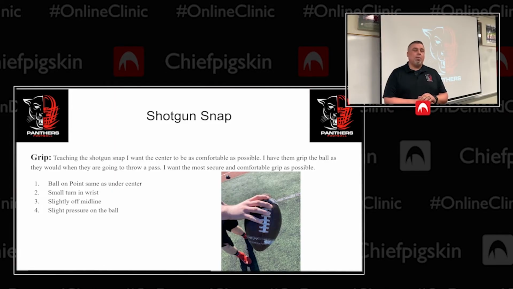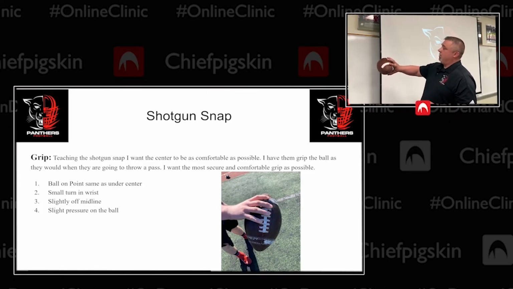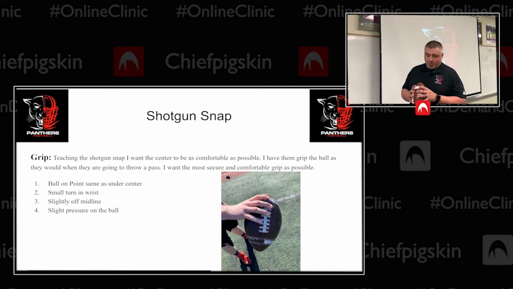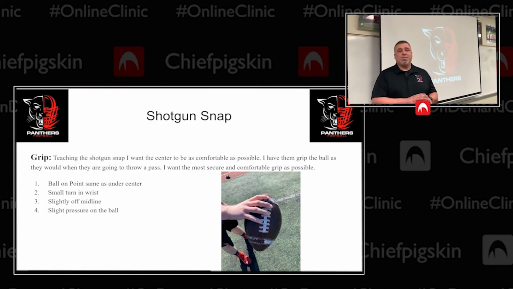A little bit more weight, but not too much. You don't want to lose the grip, and again, we have the picture of the grip, but we're looking at it here with our hands. I like to put that middle finger right on the lace, again, just like we're going to throw it. The difference is when we talk about the ball on the point, this time instead of like the traditional snap where we're sitting upright, we're going to turn the ball just a little bit. I like to have just a little bit more forward lean, maybe another 10 to 15 degrees. I feel like that engages the center's hand, feel a little bit more like he's throwing, and it's a little bit less of the wrist snap action that we get with the traditional under center.